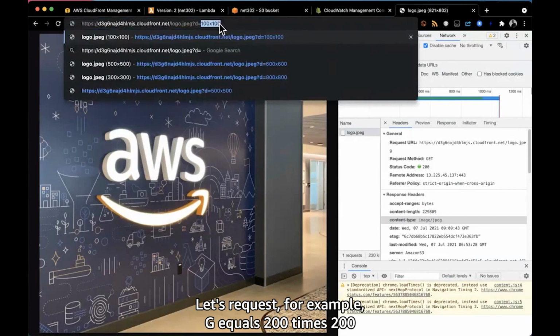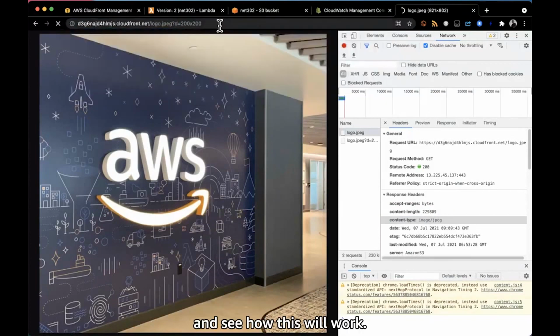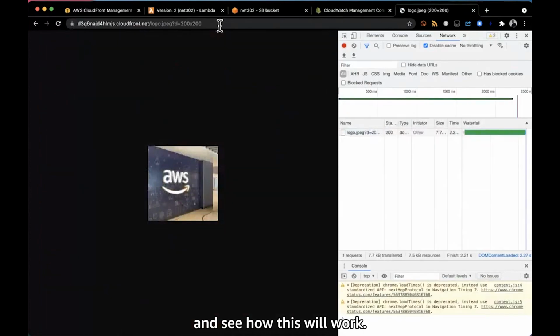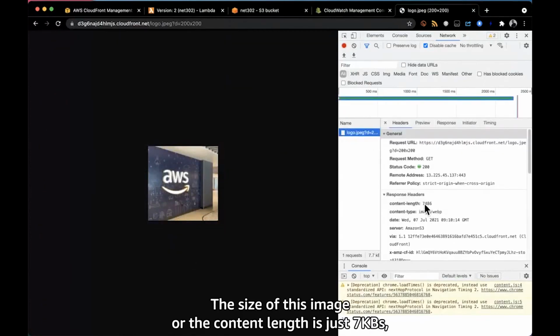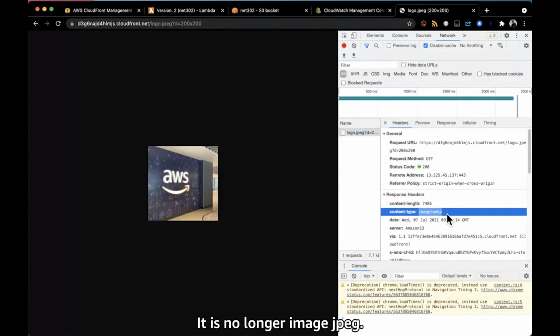Let's request, for example, d equals 200x200 and see how this will work. You see, now we have a smaller image. The size of this image, or the content length, is just 7 KBs, and the content type now is image WebP. It is no longer image JPEG.